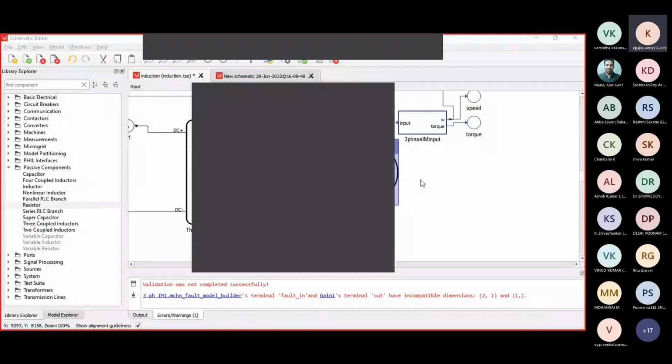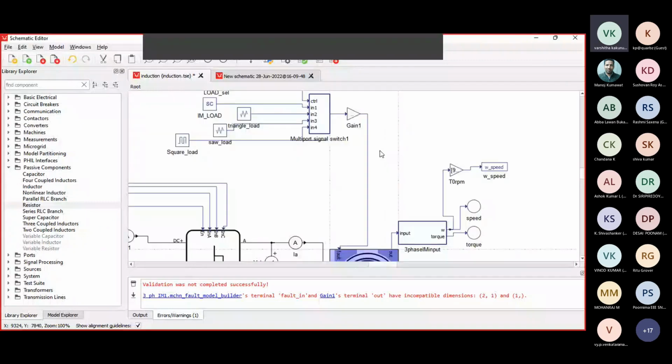The window is coming there. So you have provided a fault that need not be provided. Double click on this induction machine. You have to give the load type, that is torque.